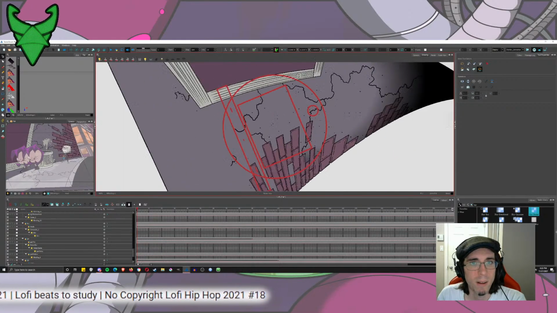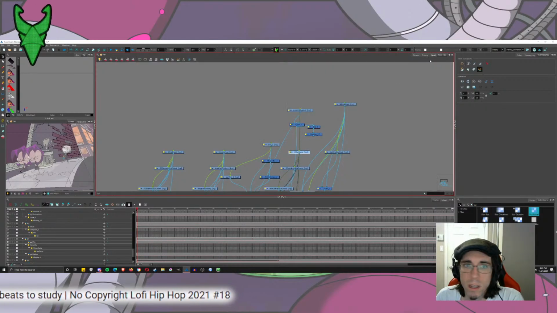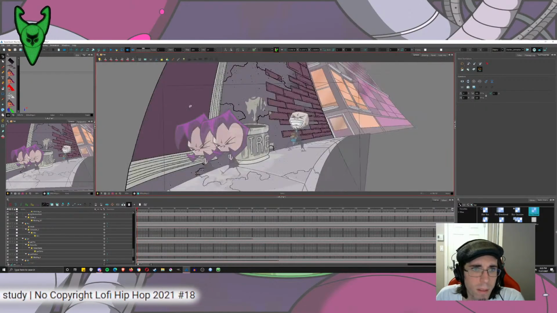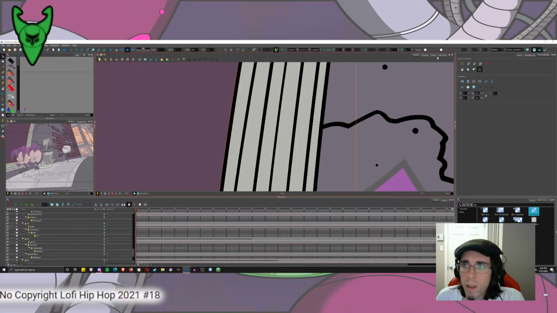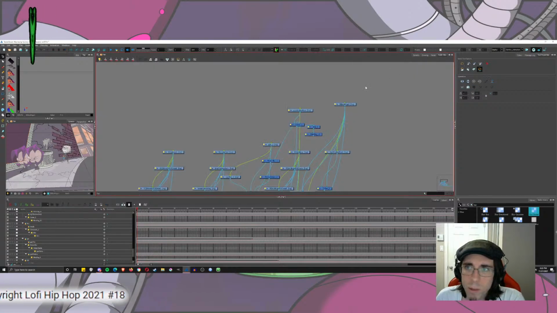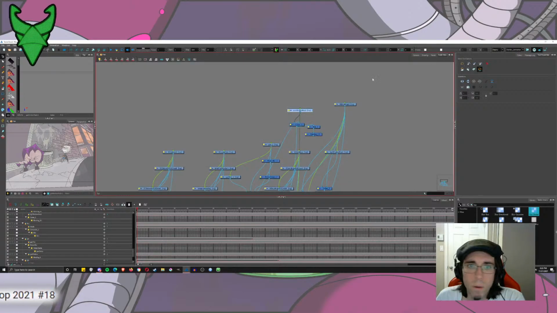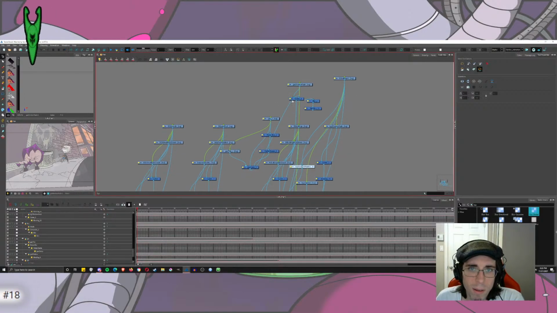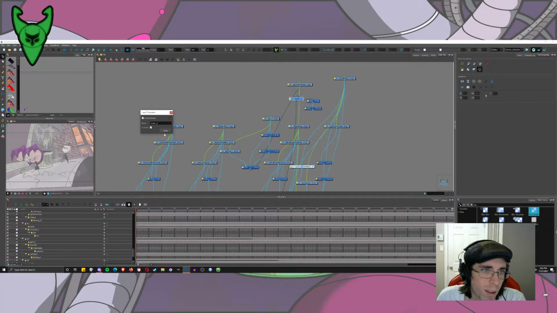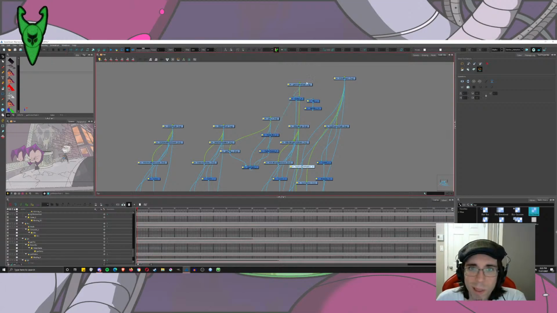Perfect. And now the window. Gas window mask. Paste it there. Cool. And make this cutter inverted. Good. Now it'll only show up there. That's excellent.